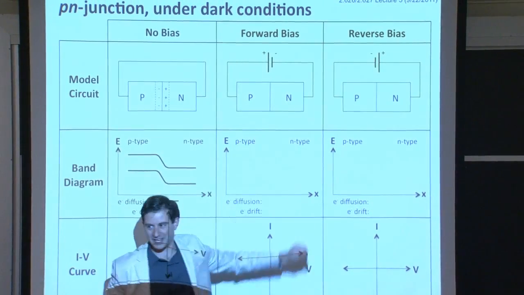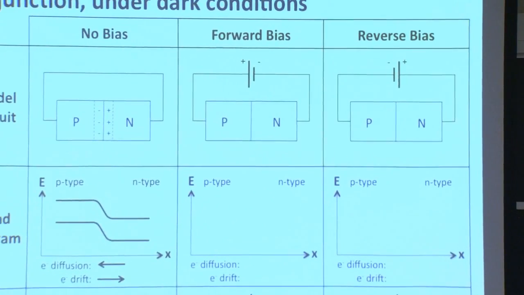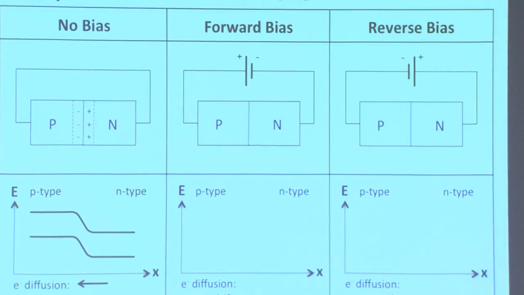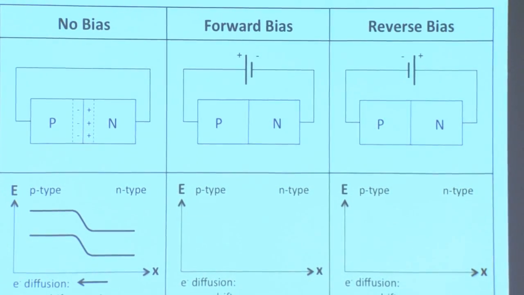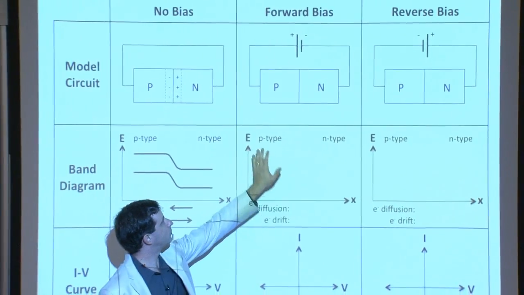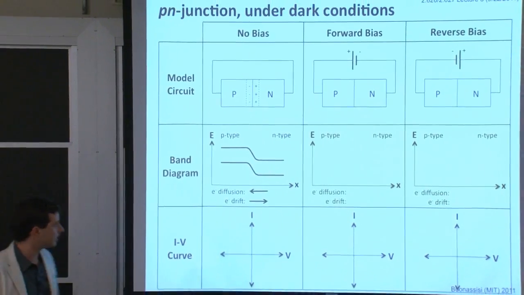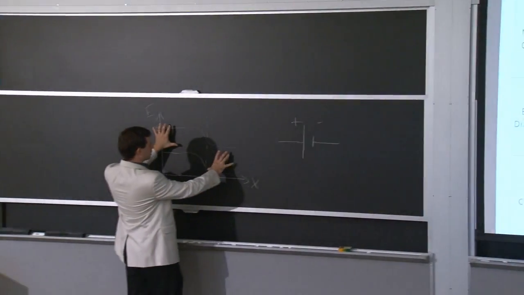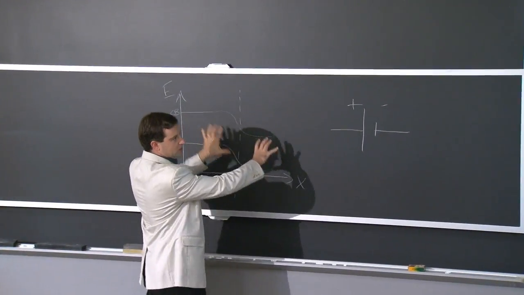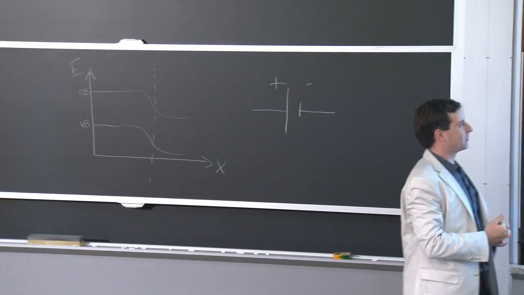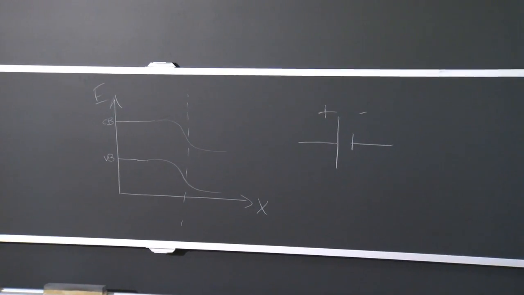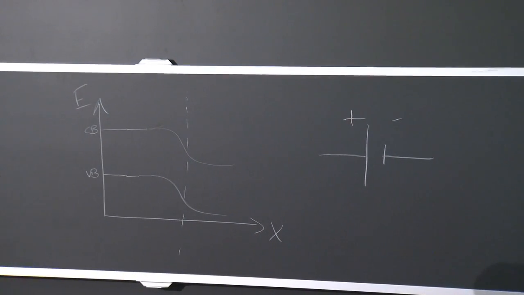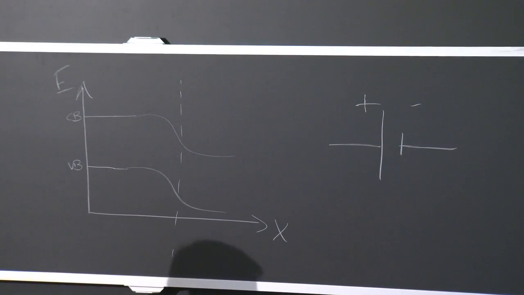The forward bias would look like that. The reverse bias would look like that. Okay? And now the big question is, what do the band diagrams look like? How would these look? If we forward bias our device and we inject electrons into this side right here, what would happen to our bands? What would you expect would happen? We'll prove this out in the next few slides. But I want to see how people's intuition is doing this morning.